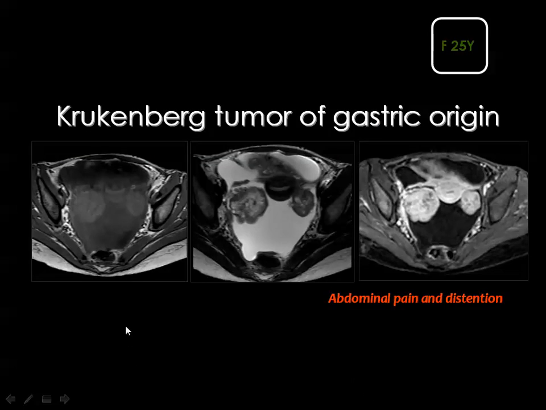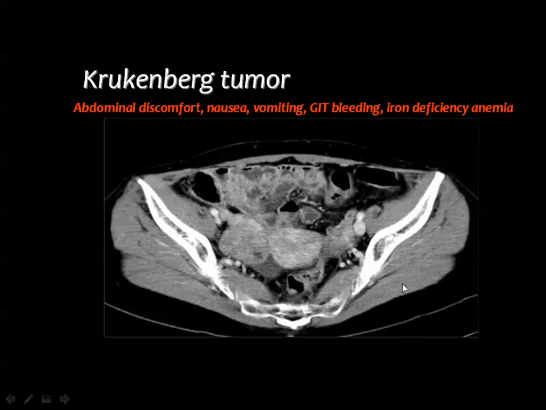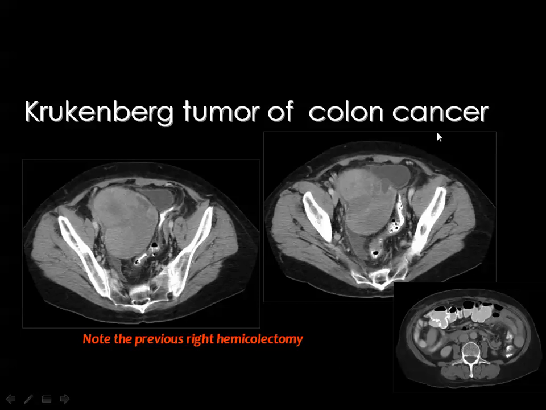And this is MRI T1, T2, and T1 with contrast and fat suppression. You can see bilateral ovarian masses that are more or less solid. They enhance strongly after injection of contrast. Diagnostic of Krukenberg tumor in a patient with gastric carcinoma. And this is also a Krukenberg tumor, bilateral solid masses in the ovaries. And this is a patient with cancer colon. You can see hemicolectomy, you see a big mass. This is not usual for Krukenberg tumor, but the solid nature of the lesion and the presence of primary malignancy are diagnostic of Krukenberg tumor. And thank you.